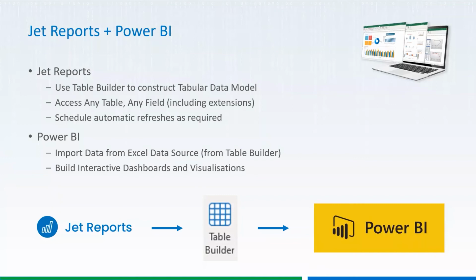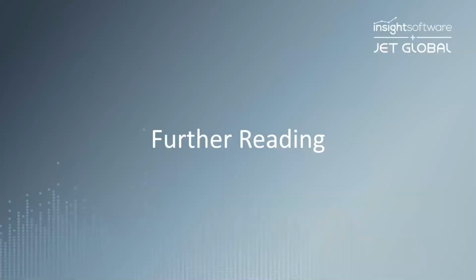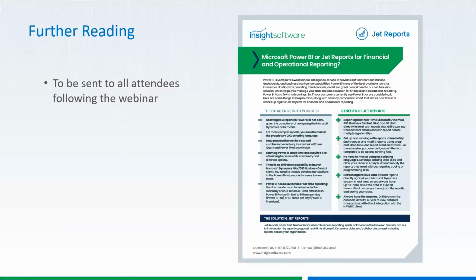I'm going to make sure we've got a couple of minutes for questions and that type of thing. But just to explain, we've got some further reading. We've got a lot of attendees on this webinar, but Will is going to send out to you a nice white paper document that you can sit and read when you have some more time. And this basically lines up some of the challenges that you have with Power BI and the benefits of using Jet Reports. Okay, but it doesn't mean that it's one or the other.